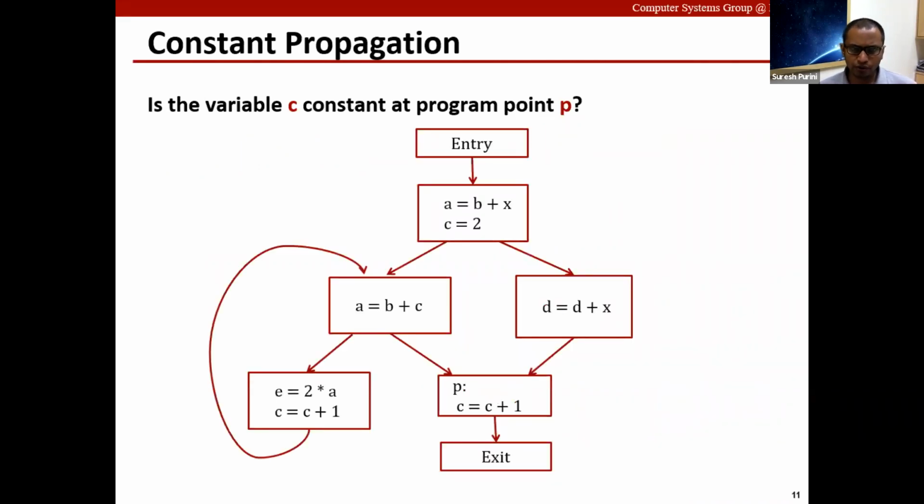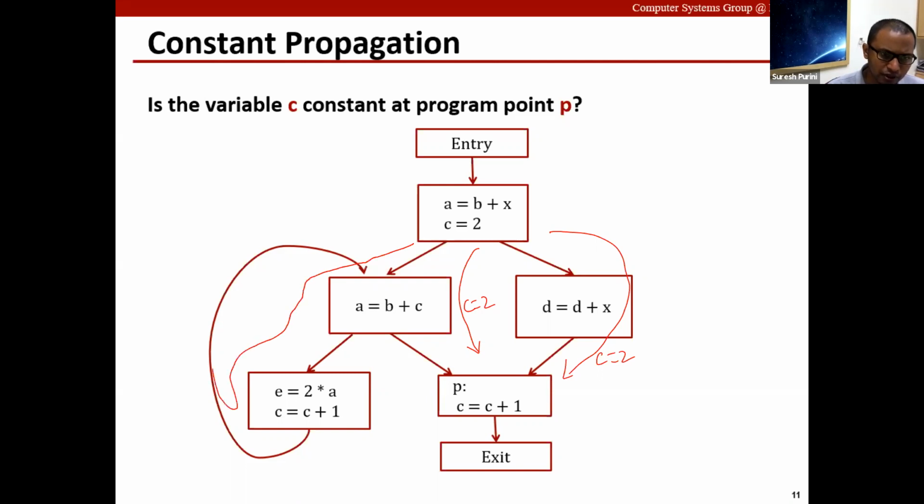So how about this control flow graph, which has a loop in it? This is an interesting example. Along this path, C is a constant and it holds the value 2, and along this path also C is a constant and it holds 2. But there is a problem here, because the program can actually take this path. It can come to this basic block, and then it can take this loop.